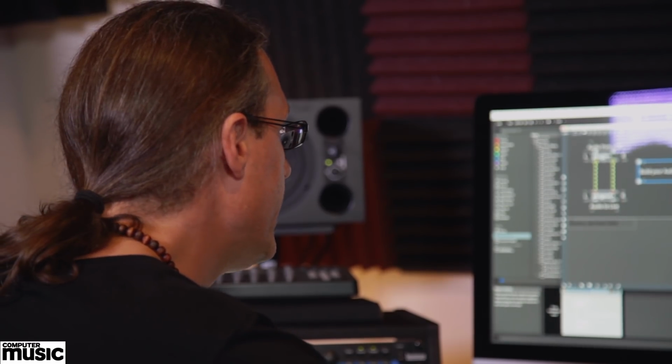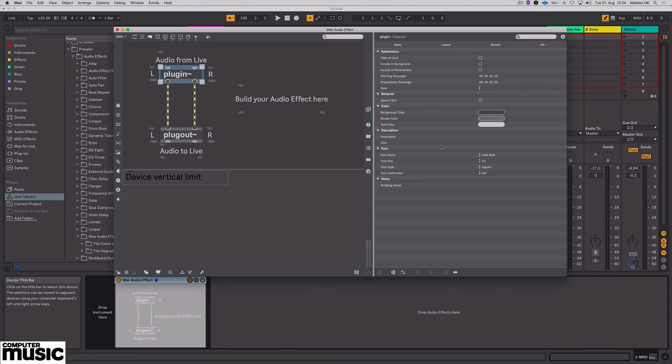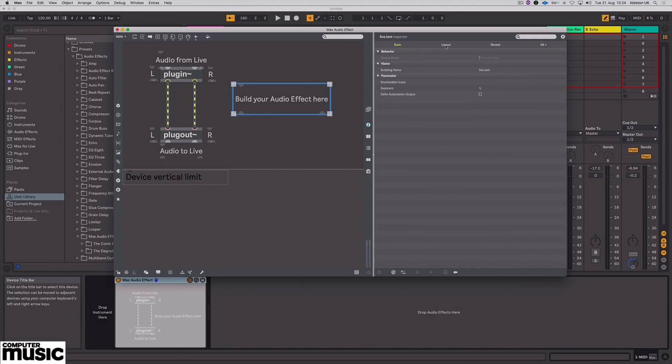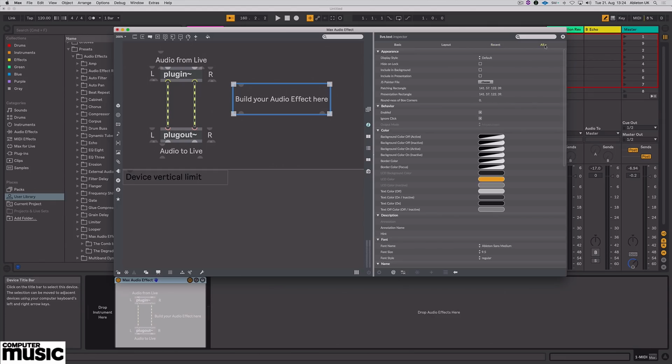So for example, if I had another object selected, my properties are different. They're unique to the type of object you've selected. So as a simple little example here, we're going to grab the first comment and we're going to have a look inside our inspector. There's 4 different panels here. You can customize the information the inspector is showing you. You have a basic, a layout, a recent, and then all. And we're probably going to be sitting in the all mode most of the time. That's going to give us access to every parameter for our object.